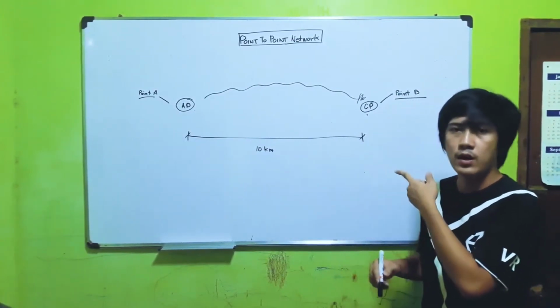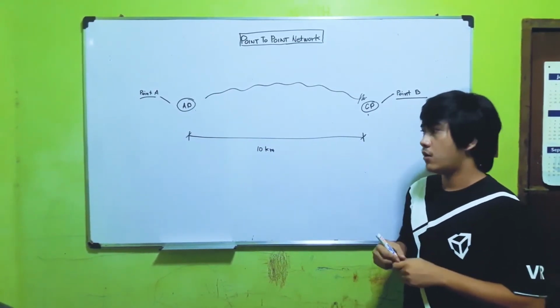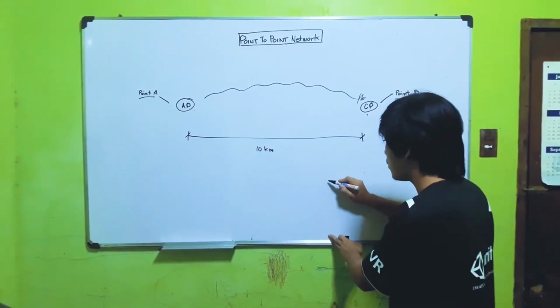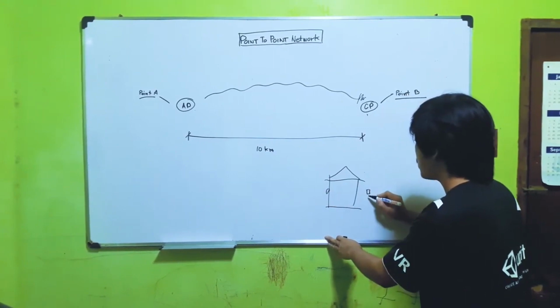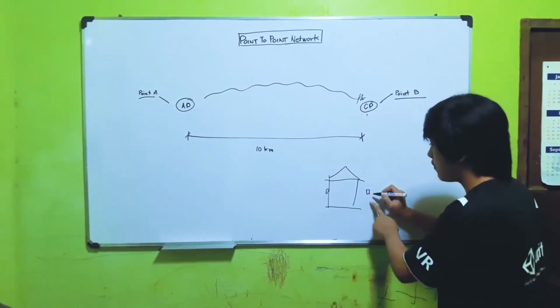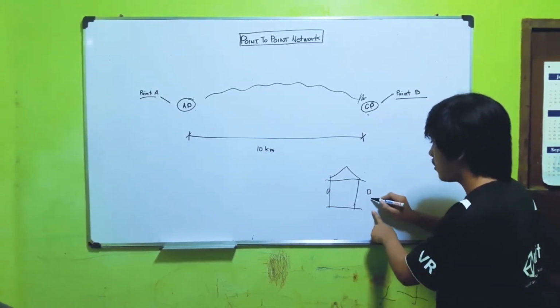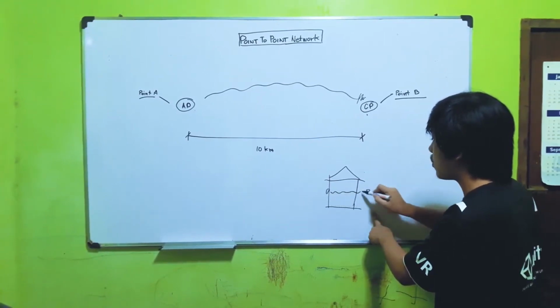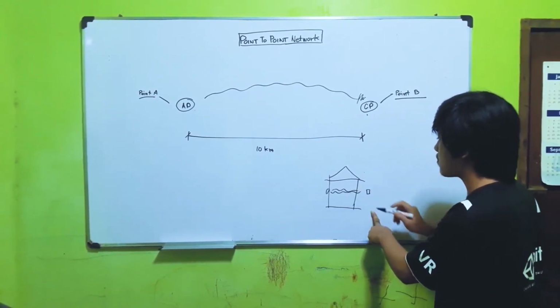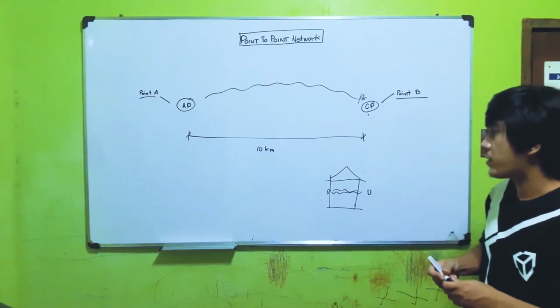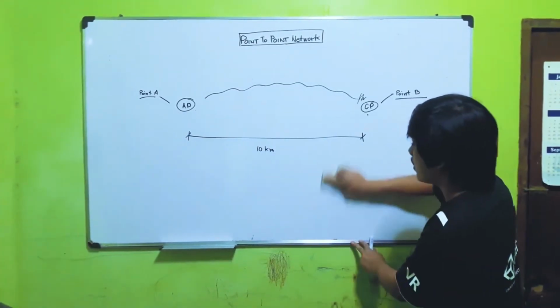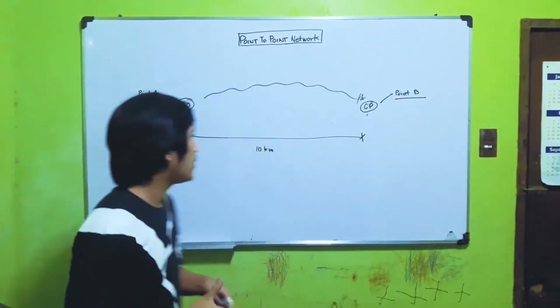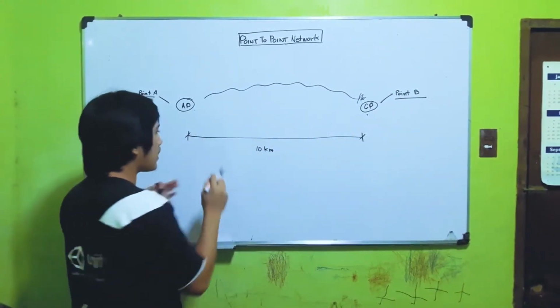But to be able to have a better connection, for example, in our house, if our Wi-Fi device is placed here and we are using a cell phone from the other side of the house, of course there is a delay or a decrease in the speed of the internet. So why did I say this? Because we will also talk about Fresnel zone. Now, what is Fresnel zone?